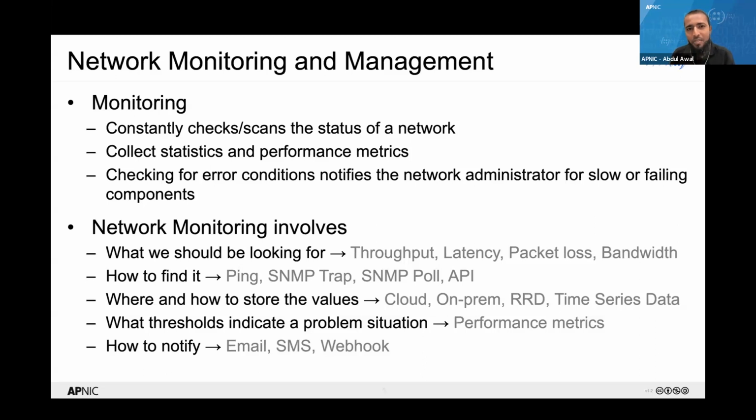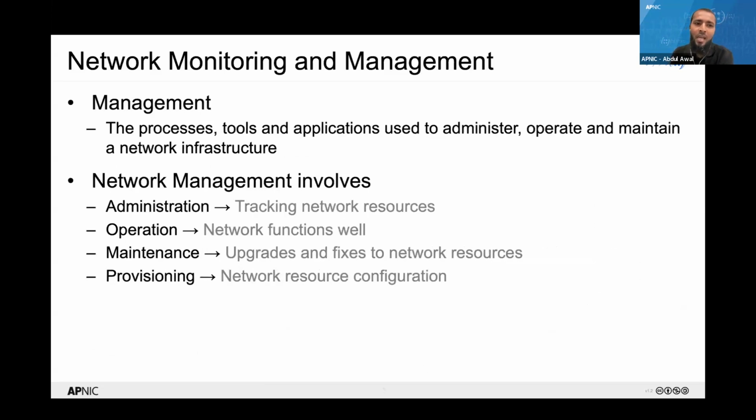And how do you know that this is abnormal? You need to define a threshold. So that's called metrics or performance metrics. And then once something happens or once a violation happens, you should be notified by the system. And there could be email, there could be SMS, or there could be a website where you can see the alerts and things like that. So that's the monitoring part.